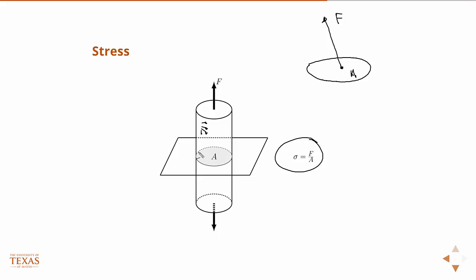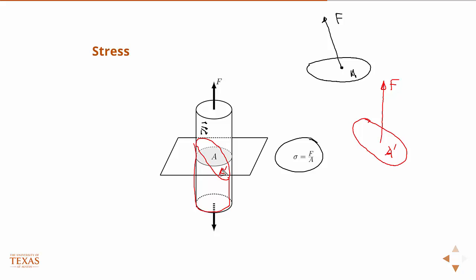What if I wanted to know the stress on a plane that sliced through at an angle? So now I have something like this, where this is a different area, say A prime. What's the stress there? The force is the same. The area is different, right? So you would conclude that I have a different stress. But I haven't changed the size of the sample. I haven't changed the force, right? So it's clear that something weird is going on, or there's more we don't know and we need to understand, or we need to know more mathematics to understand the full state of stress.